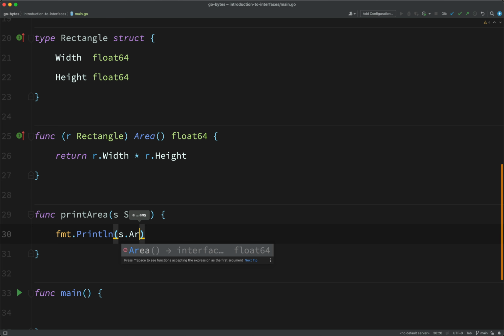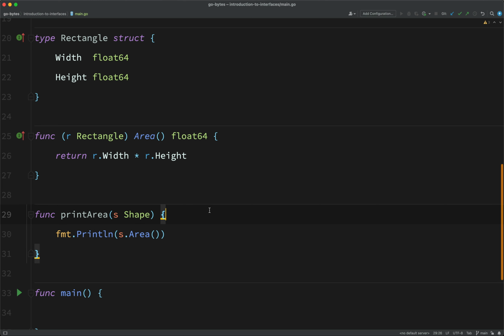We know we have an area function available to us on that shape. And so now we can pass in any implementation of the shape, knowing full well, because it implements the shape interface, it will have an area method, and therefore we will be able to pass it into this printArea function and know that it's going to work for us.